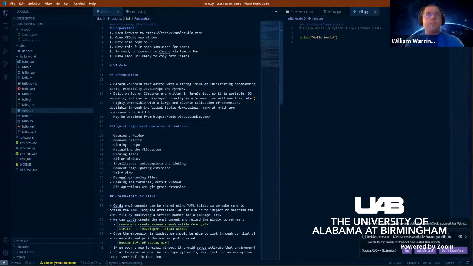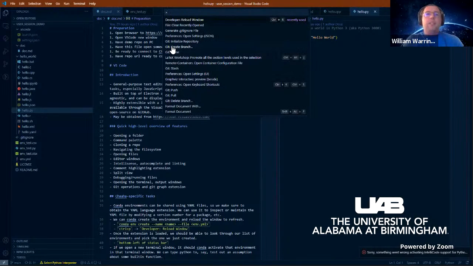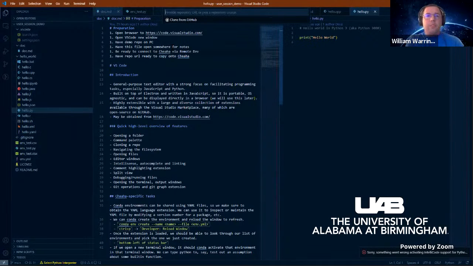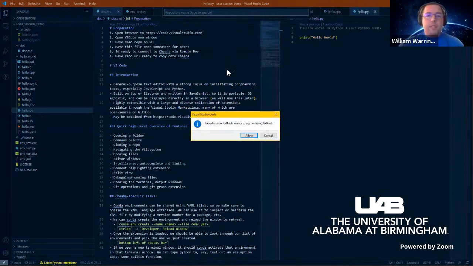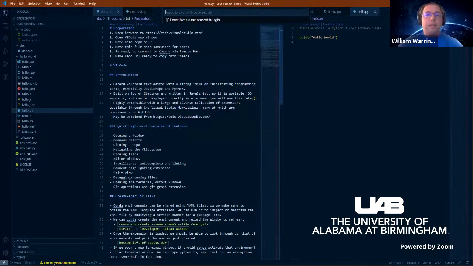The main go-to thing for Visual Studio Code is the command palette. So if I press Control-Shift-P, it opens the command palette. And then from there, I can do things like git clone, and I can press Enter and provide a repository URL, from say GitHub or from GitLab. There are even extensions to integrate GitHub and GitLab, so I can just clone directly from GitHub. And it's going to sign in and so forth. I'm not going to do that right now, but there's a lot of integration with all these wonderful tools and this wonderful ecosystem that's been built up over the last couple of decades.